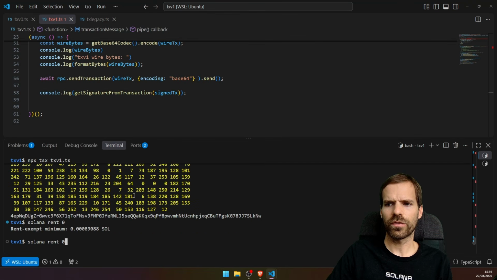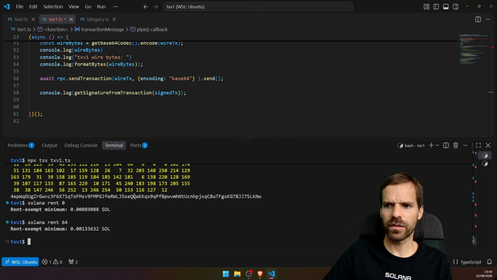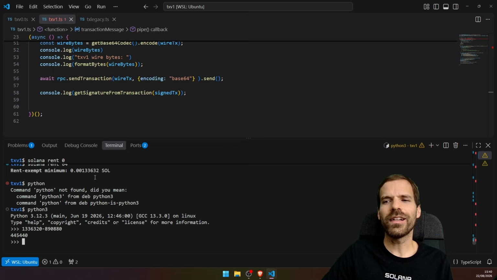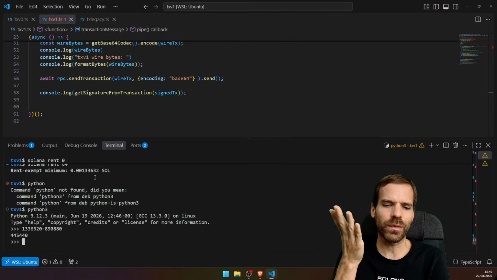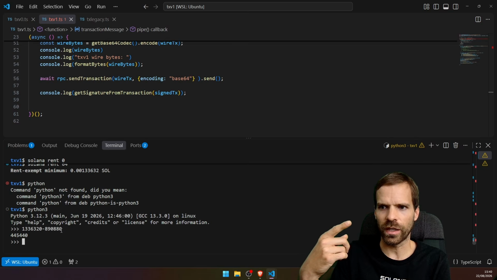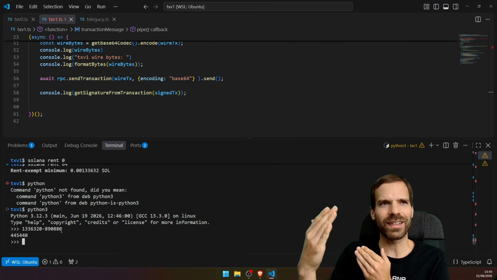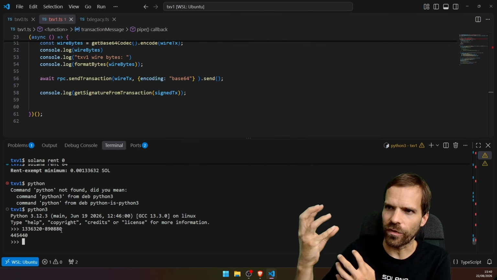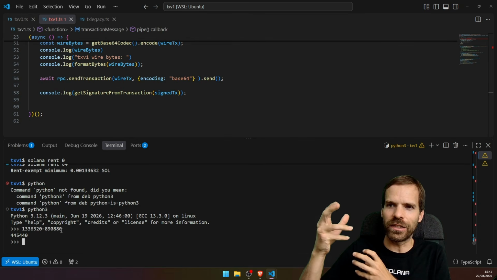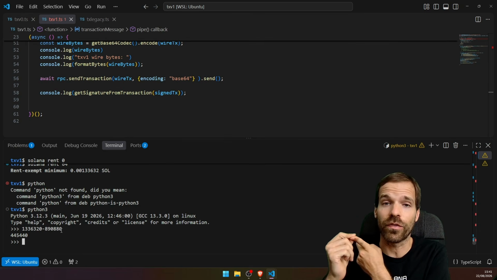Let's do it again. That's for 0, and 64 would be this. Nice number. And if I do this minus this, then I still have half. Yeah, that was my issue, right? So that's just half of that. So maybe rent for an account also takes into account 64 more bytes. That is not actually data of that account that we get as data, but that the validator still needs to store, like something like the address of the account.